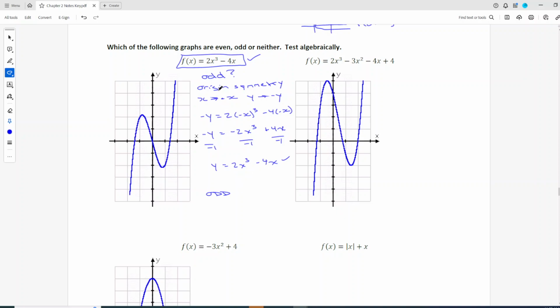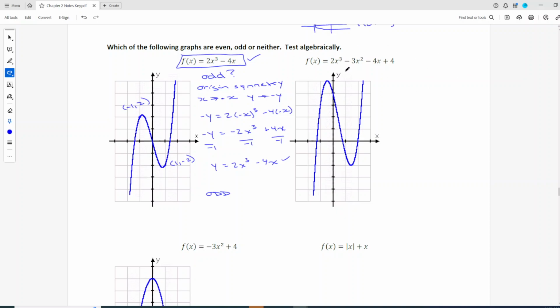If it came out that it was not symmetric about the origin, you would say it's neither even nor odd in terms of its symmetry. But it can still be odd. It just bothers me a little bit. Can you tell? The other way is I gave you this picture so you could tell from this one that it has origin symmetry, because if we picked a point here like negative 1, 2, then there should be a point somewhere over here at 1, negative 2. And look, there is. So this guy definitely had origin symmetry, and we tested that algebraically.